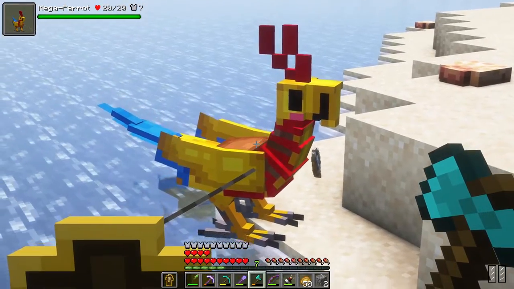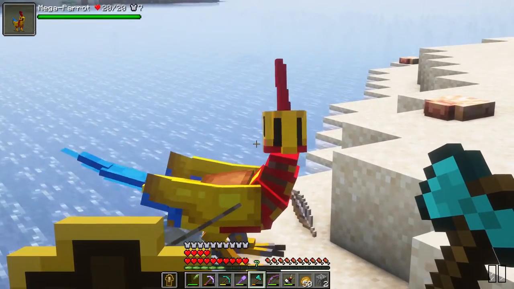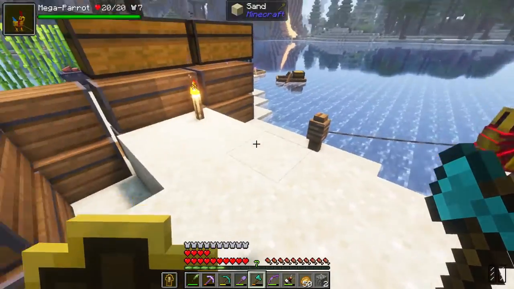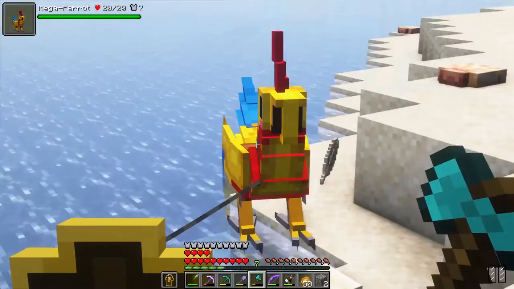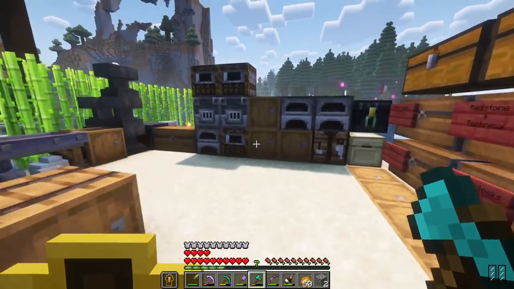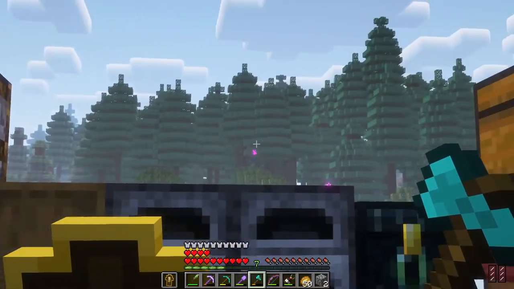And my favorite addition of all, the Mega Parrot, a rideable parrot that is covered in armor. So the vibe I've been trying to create with this mod pack is kind of like a Final Fantasy. This is our chocobo. And I think we've accomplished that quite a bit. And you'll see there are lots of elements to explore with it.